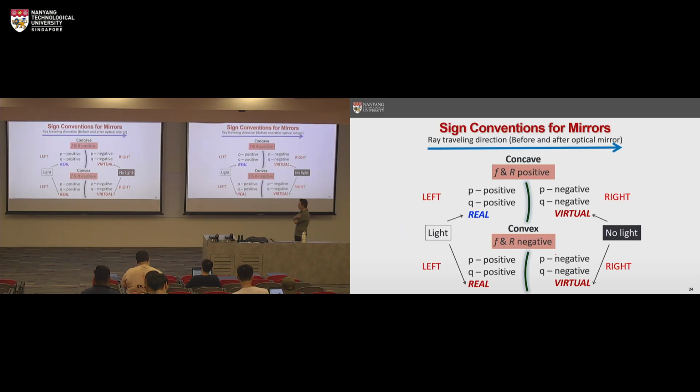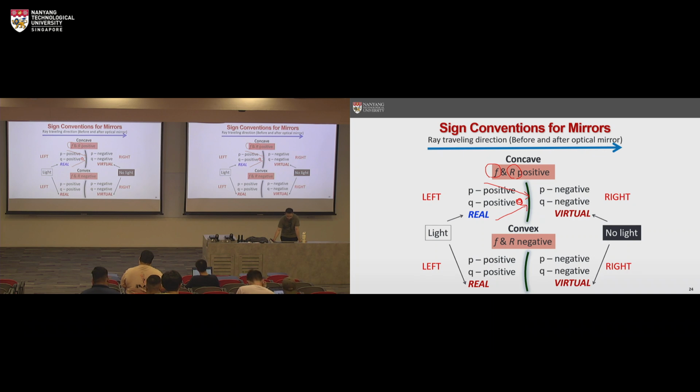So last week we concluded with this slide talking about two types of mirror. One is concave. Remember that concave means the center is more like a spoon. So when light comes, it can focus light to the center. So it has real power. It means that this mirror can focus light into the center. That is why the f and r will be positive.